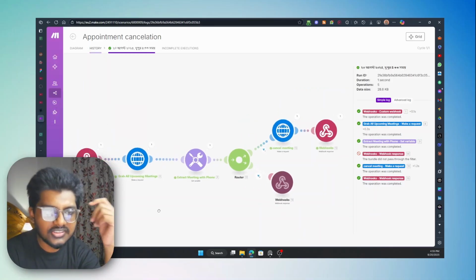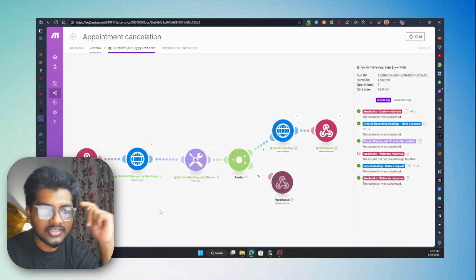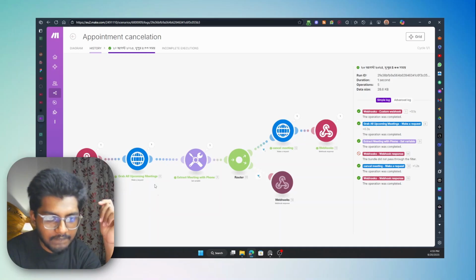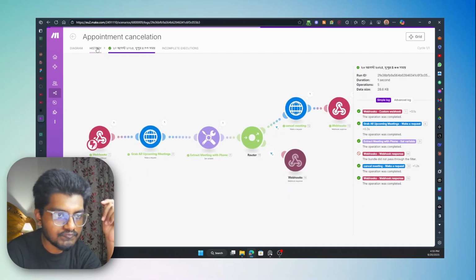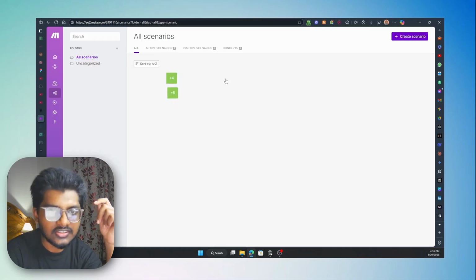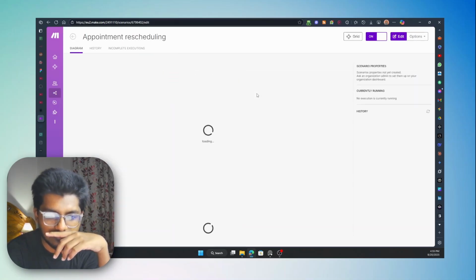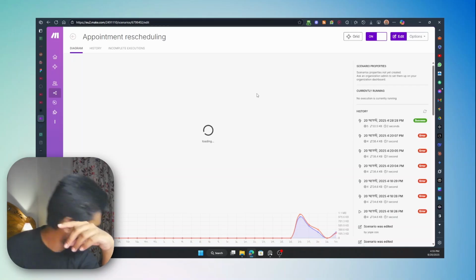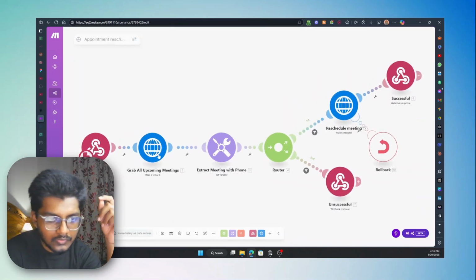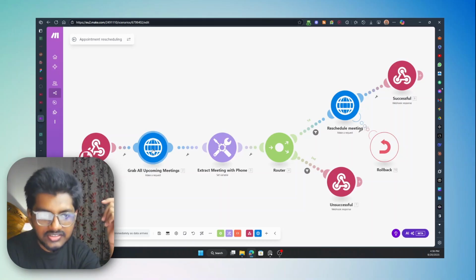So this is how the agent works. And another error I have faced, it was severe and it was a lot of headache. Let me show you that on the reschedule function. Okay, here in the HTTP request, grab all upcoming meetings.